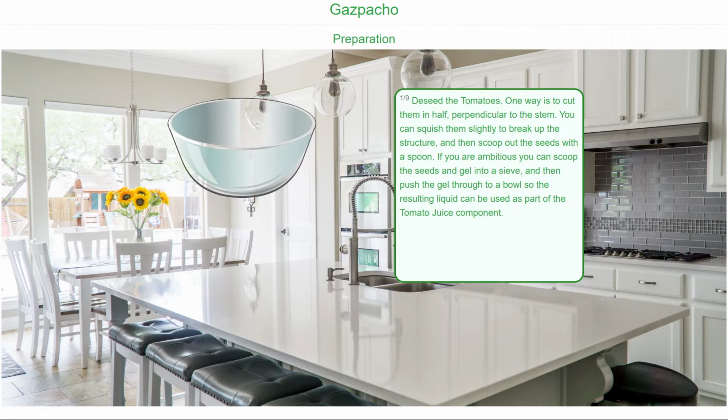Deseed the tomatoes. One way is to cut them in half, perpendicular to the stem. You can squish them slightly to break up the structure, and then scoop out the seeds with a spoon. If you are ambitious, you can scoop the seeds and gel into a sieve, and then push the gel through to a bowl so the resulting liquid can be used as part of the tomato juice component.